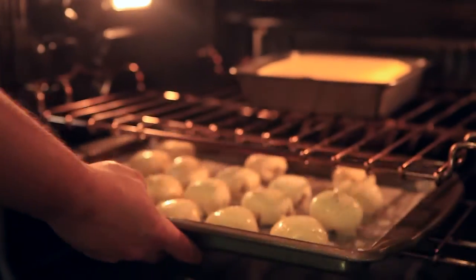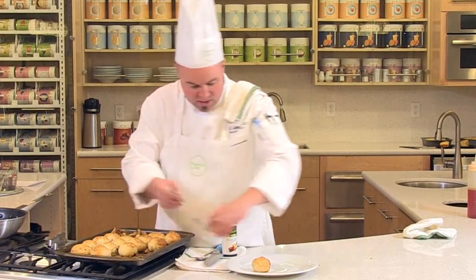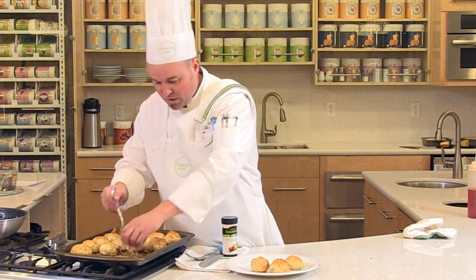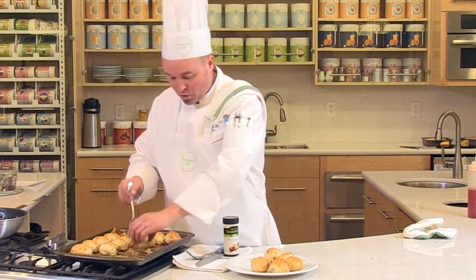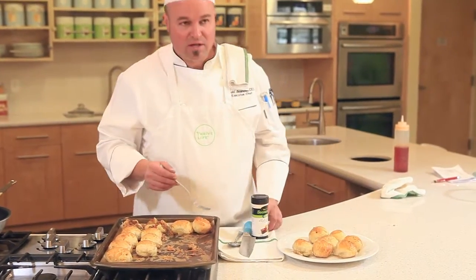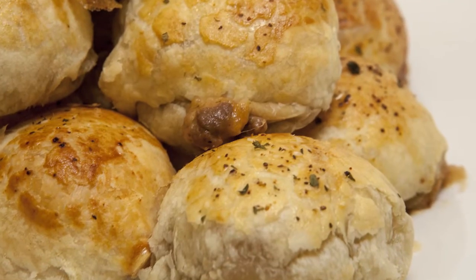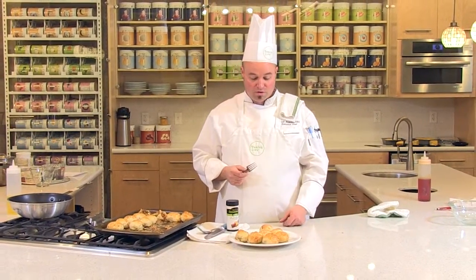So the little Wellingtons are out, and you can see how easy and fun this can be for an appetizer, for dinner, for a main course, for a snack. Thrive makes it so easy. The filling takes what, 5, 10, 15 minutes at the most? Roll these up, put them in the oven. That's Thrive at its finest. Easy, simple, and of course, very delicious. I know you're gonna love these babies.